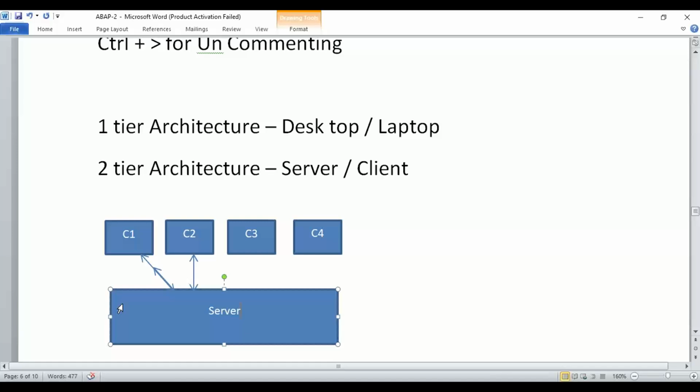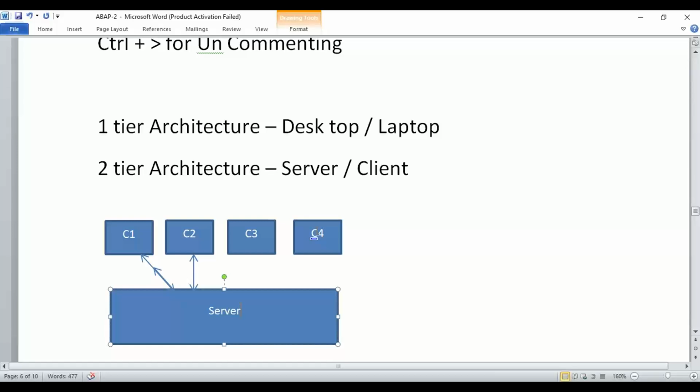Now the advantage of the client-server architecture is that if you save a file in the server, that can be accessed by any of the clients.